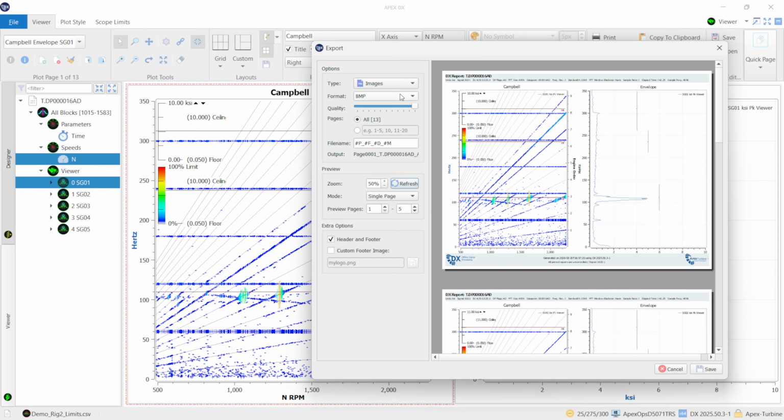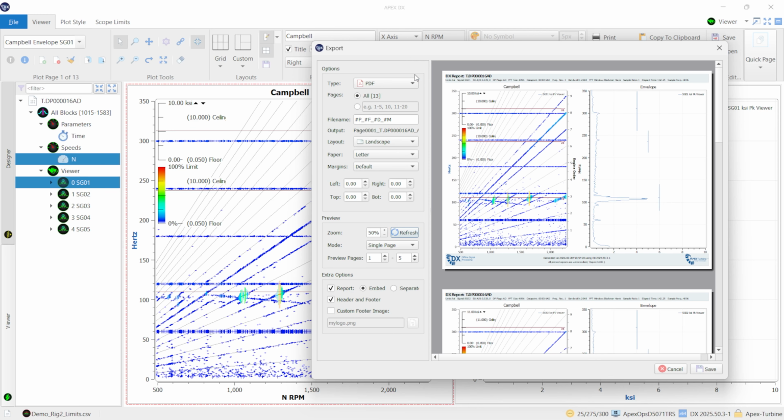You can export to an image, which includes a number of different common image formats, along with a quality slider here. You can also print if you would like to a PDF or just to a printer that is connected to your computer via the network.